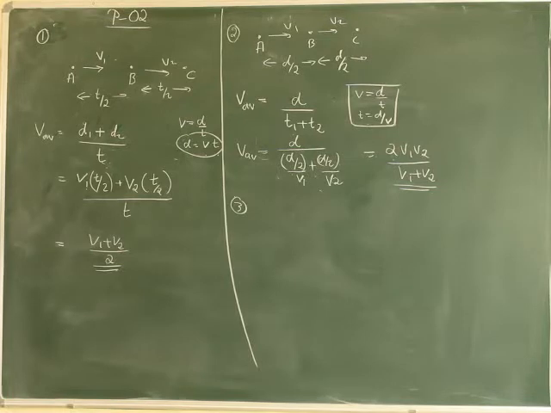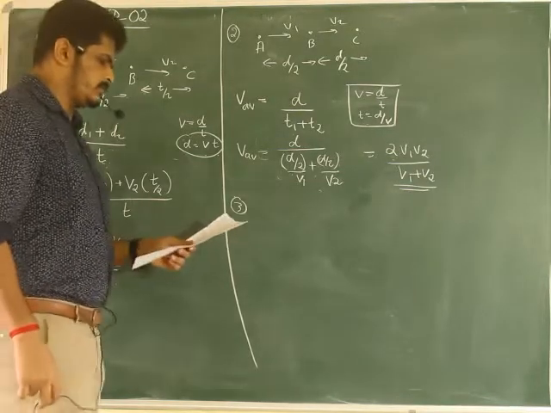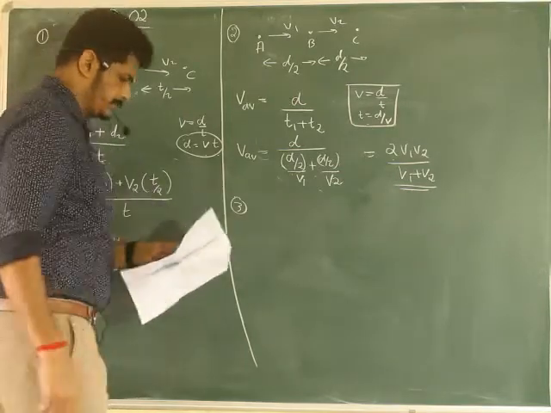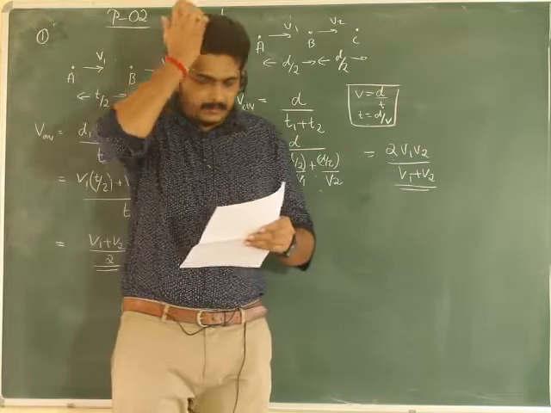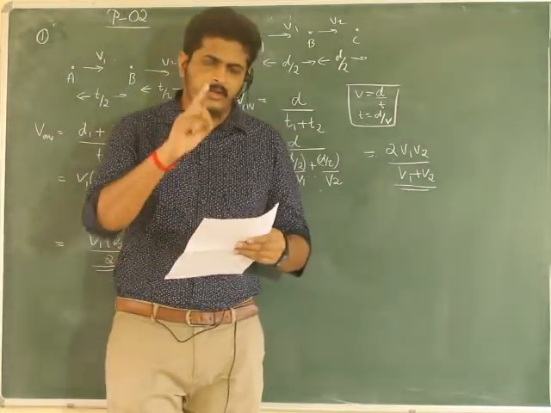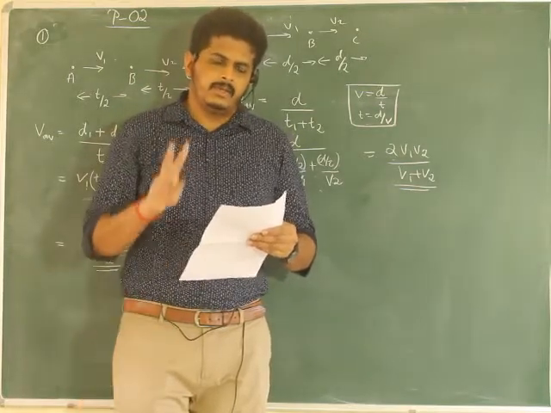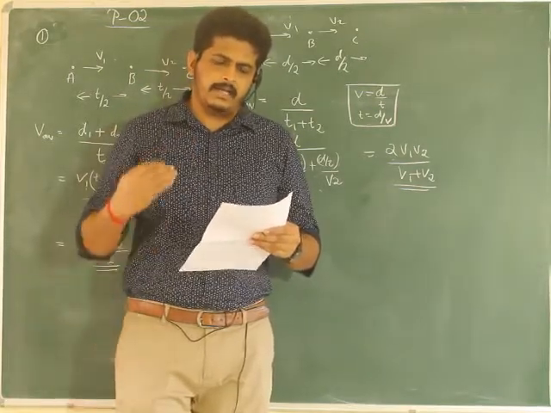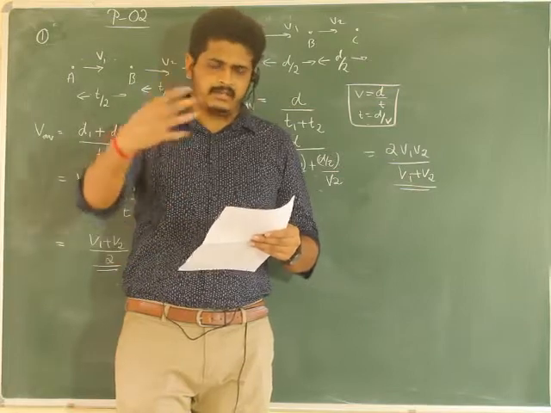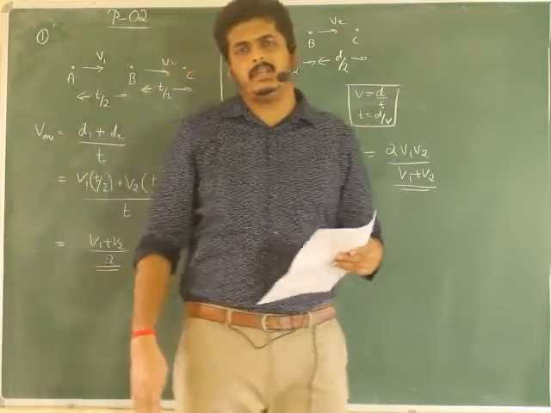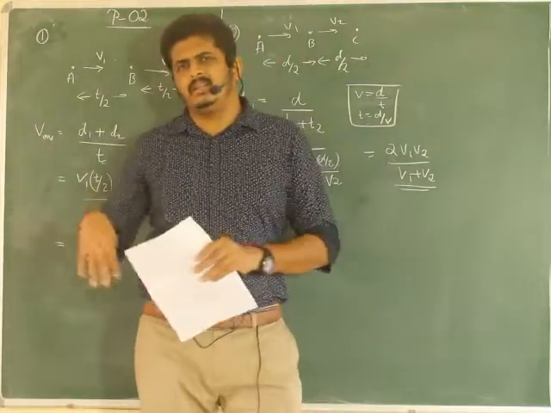It's almost a similar kind, but it has got values here. It is not a derivation kind of numerical. Physical quantities have got values. So let me go for the third question. One car moving on a straight road covers 1/3 of the distance with 20 km per hour and the rest of the distance with 60 km per hour. The average speed is? The distance is not equally distributed here, 1/3 and the remaining.